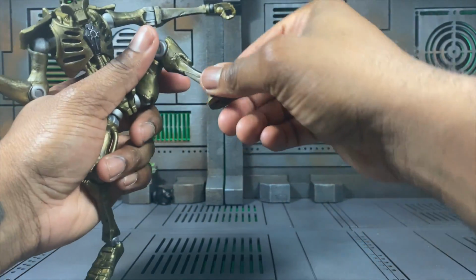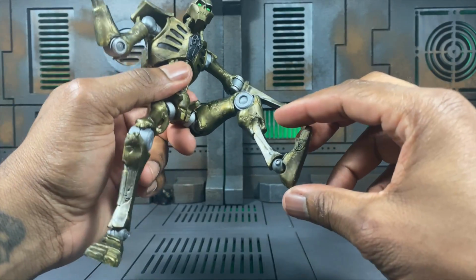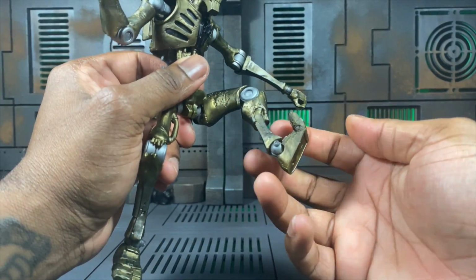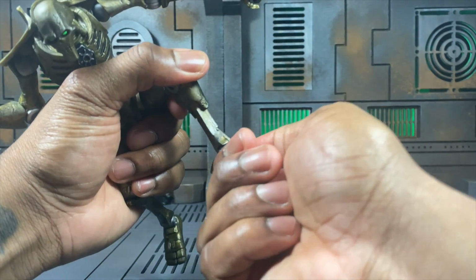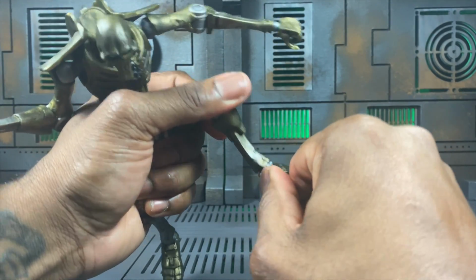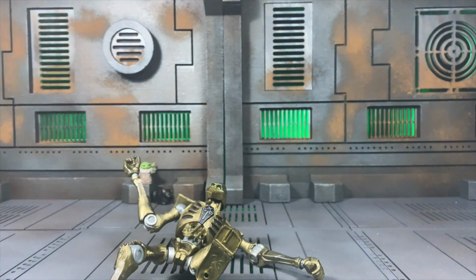As far as our ankle pivot goes, this is where it gets a little tricky for me, because I'm not sure if it's, I know it's up and down with a toe pivot, but I am not sure about rotating side to side. I'm not sure if it's a ball joint that kind of slides, or if it just wanted to give it a little bit of extra articulation. So you have to bear with me as I try to figure that part out.